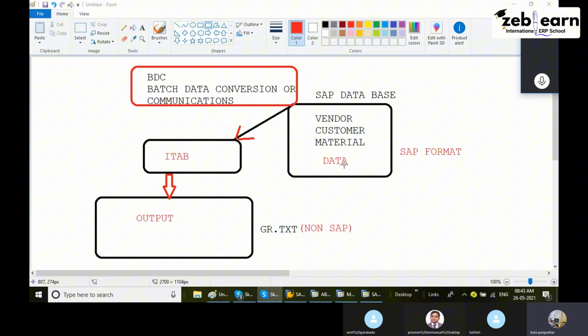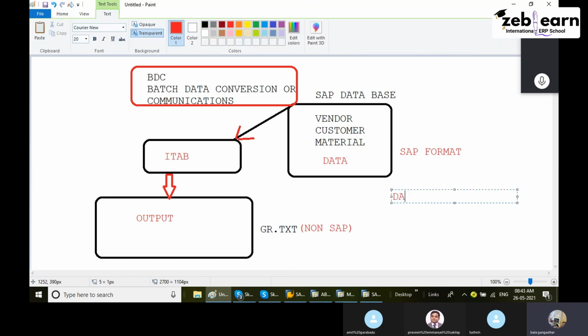Converting from the SAP database to non-SAP database format, we call download.